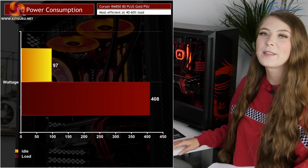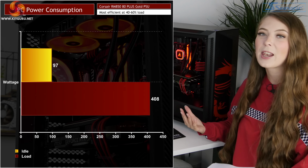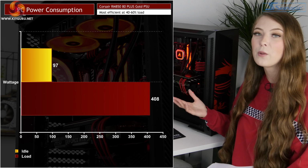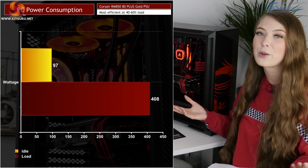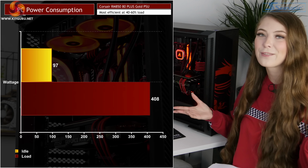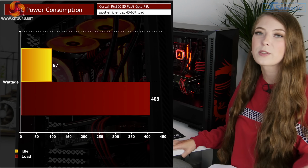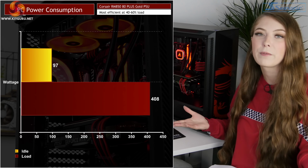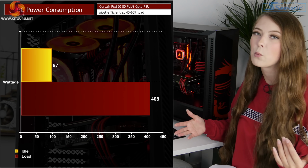The power supply used in this system is the RM850 from Corsair. That is a modular power supply, which allows for the really nice braided cables in the system. It's also 80 Plus Gold rated, so it has pretty good power efficiency, and it also has a 10-year warranty, so that gives you really good peace of mind for this system and probably the system after it as well. With the system, it draws 408 watts under load, and the RM850 is an 850 watt power supply, so I can say it's a really good selection for this PC. It's not overkill and it's not going to be stressed out either, so it's pretty much bang on where you're going to want it for this system.